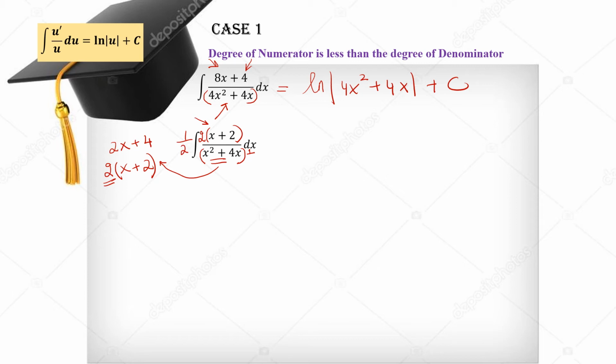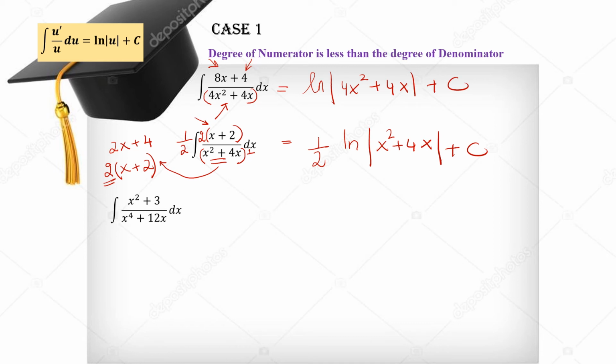Because if we bring one constant in, if we are multiplying by it, here we have to divide by it also. So once it is done, now the derivative is inside, everything is inside, 1 over 2 is outside the integral sign, so we write 1 over 2 and inside we will apply the logarithm formula, ln of u, and u is always in the denominator.